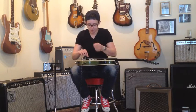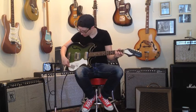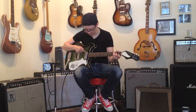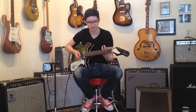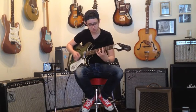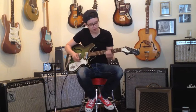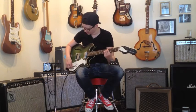Let's start with the bridge pickup. Nice and snappy. Back off on the tone knob a little bit — it muddies it up entirely, and you should not do it. Now we're going to switch to the neck pickup. A little fuzzier, but it's still pretty distinct. I can hear a lot of definition from string to string. It still has a brightness to it, which I really appreciate. I'm sure this tone knob is going to get rid of some of that brightness if you want it to — oh yeah, there we go.